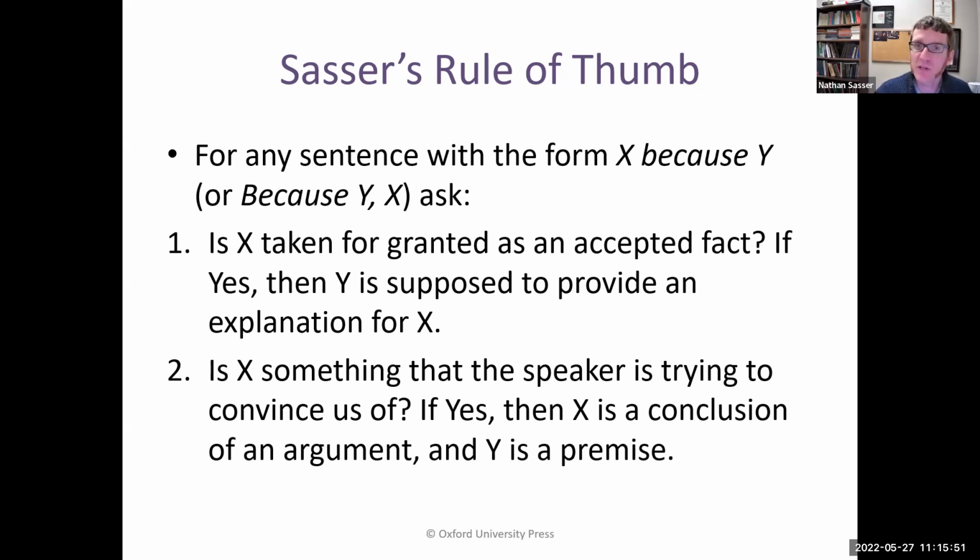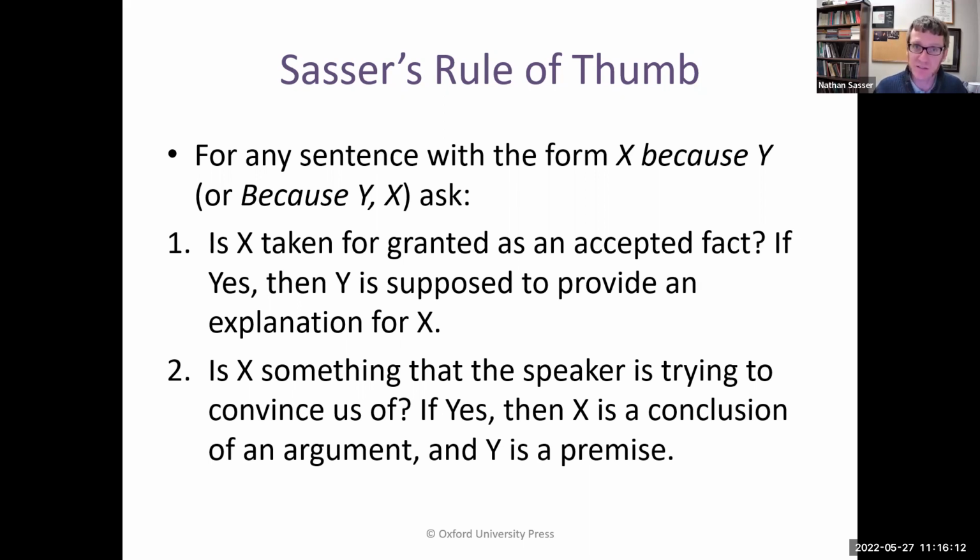Now, let me give you a rule of thumb for telling the difference. Let's say you come across any sentence with the form X because Y. And sometimes the word order can be different. It can be because Y, X. Logically they're equivalent. You just switch the order of the because statement and the other statement.